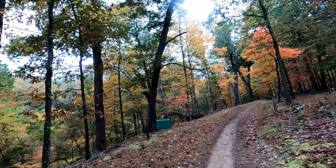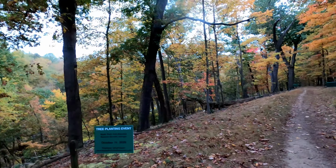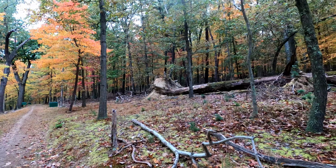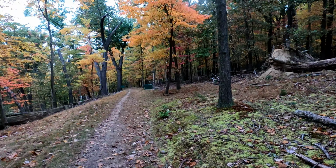After about a 7-minute hike in from Scott Cabin, North Park Trail Runners planted hundreds of trees today. I think it was like 650 or something. It was just so beautiful with all the fall colors. And the new trees, I'll show you what it looks like. Restoring the tree canopy.